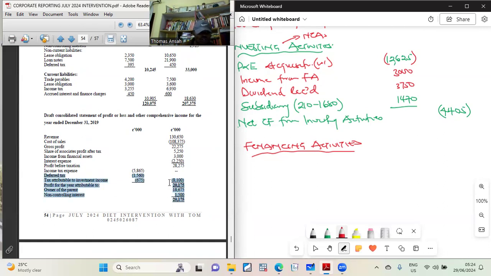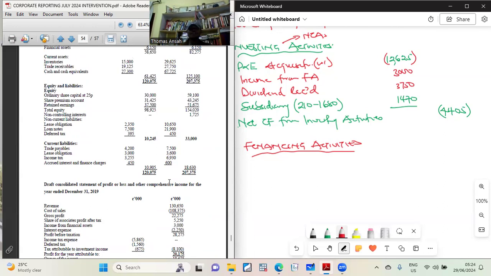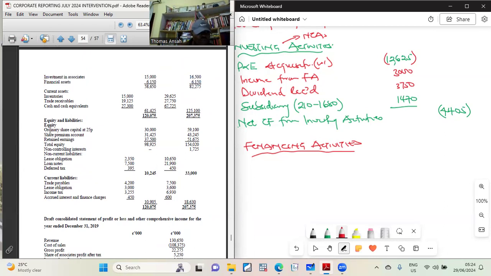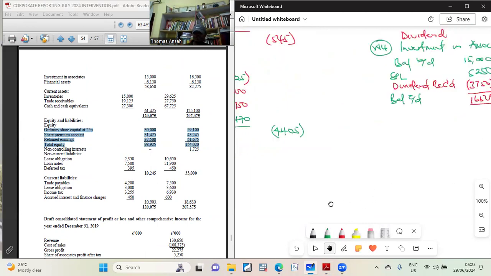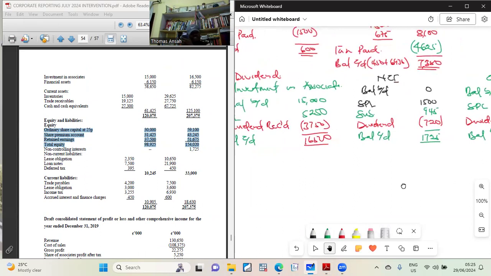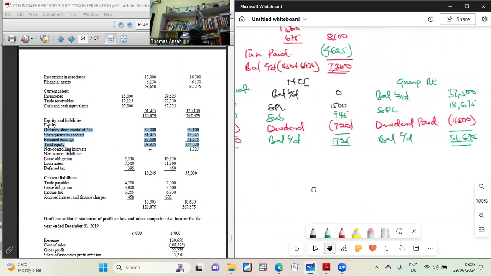So now in the financing side, where do we look at? NCL and what? Equity side. So that one too, we've covered everything here. So we are coming to cover everything here. All right, so I've already captured the NCI. I've captured lease liability. So we are left with loan notes and the equity side. So basically that is that. And even from the equity side, I have done two things already, the dividends. So the dividend that we had, so here, I think we did dividends already. All right, so we had NCI dividend of 720 and group dividend of also 4,500. This is the part of the dividend for when you took control.